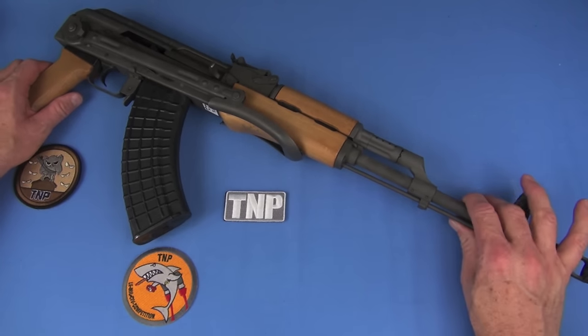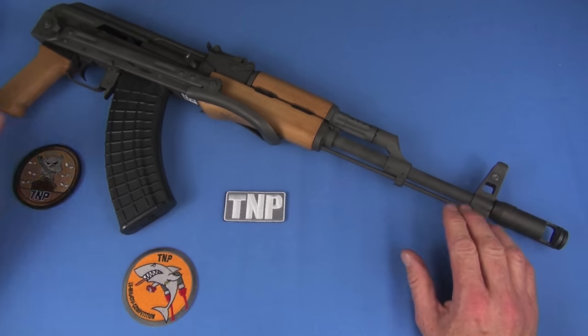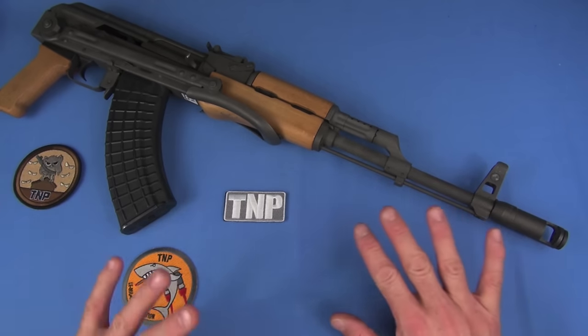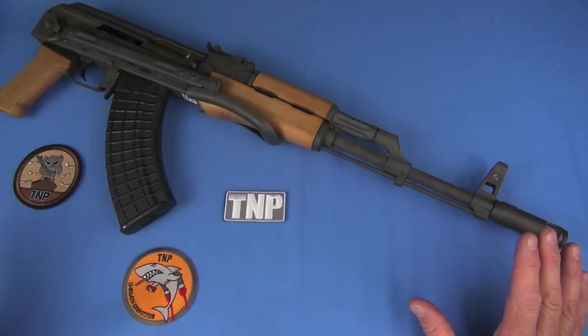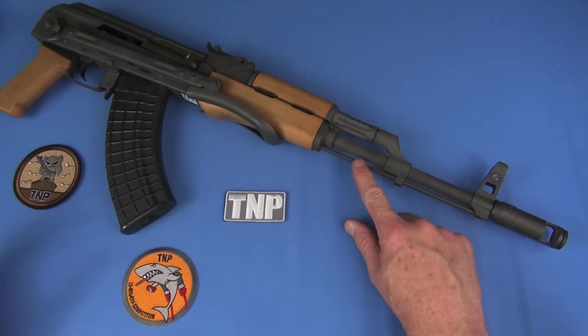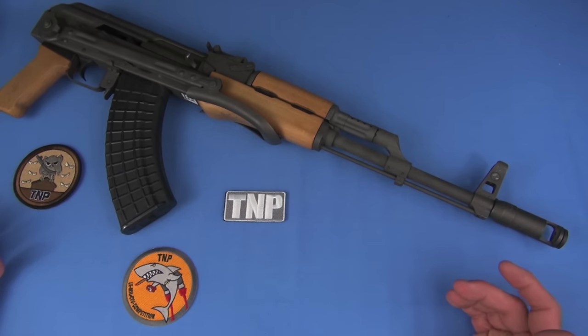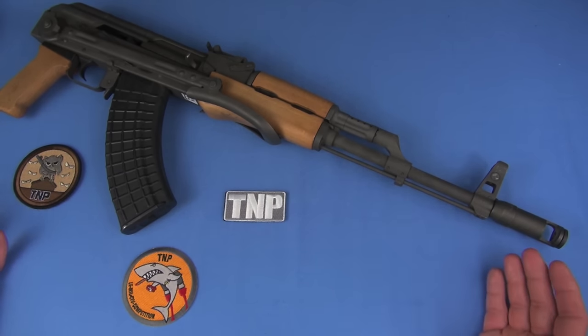This one doesn't look like a kindergartner put it together, unlike what I said on the AMD 6365 review. I'm not saying the wood is amazing — you can see it's basically rubberwood or beechwood — but it looks good. I love it. The barrel: as far as I know, let's go over components. On this particular version, the Romanian AK underfolders could be completely different — I can't vouch for those. You do have an under-barrel cleaning rod, which on this kind I'm probably going to leave on. On the Arsenal SGLs I take it off just for weight, but it looks so cool on this. Not going to do it.